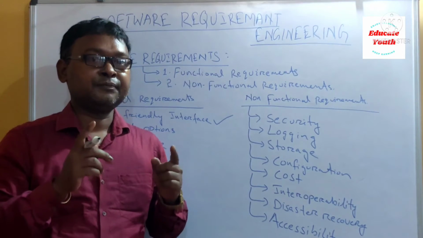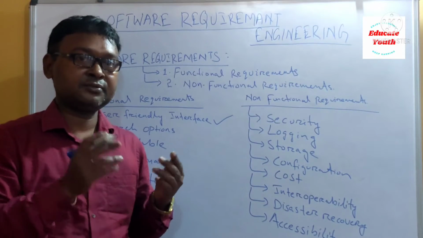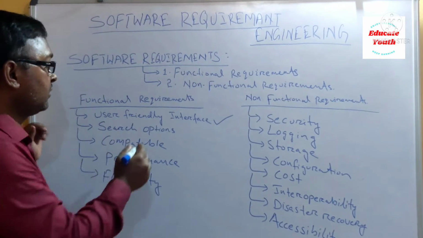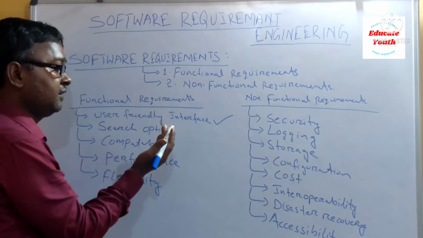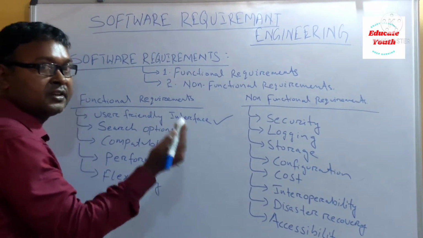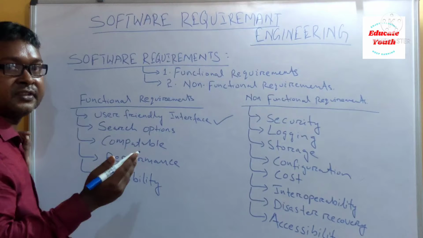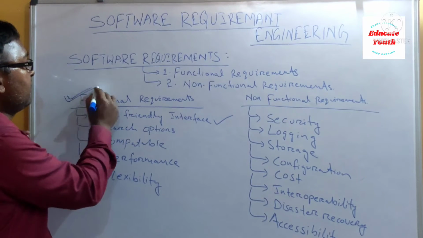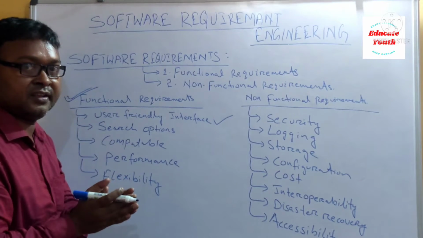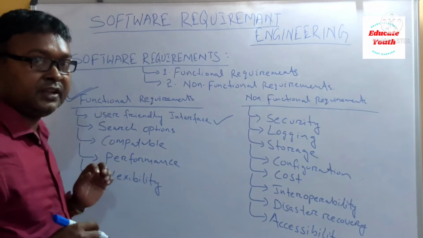One term is there: the first impression is the last impression. You can understand it very well. The user will be interacting with the user interface in the beginning, so the user should be very satisfied with the interface. That is the first functional requirement you should include in your software: the user interface should be very user friendly. Another important aspect is the search options.